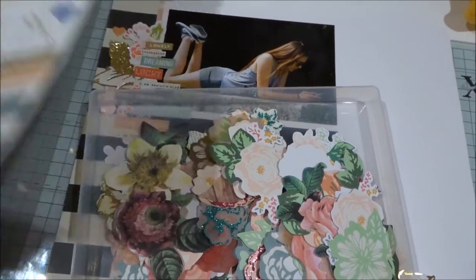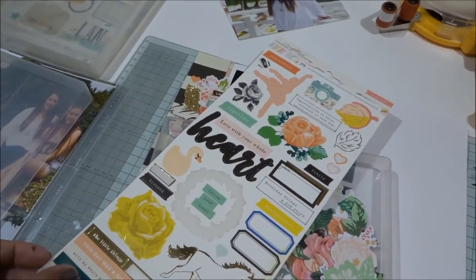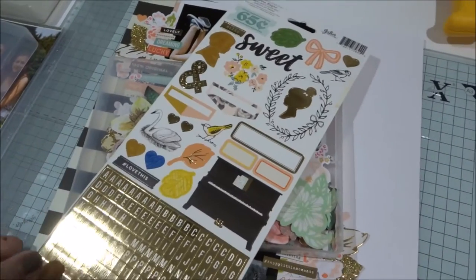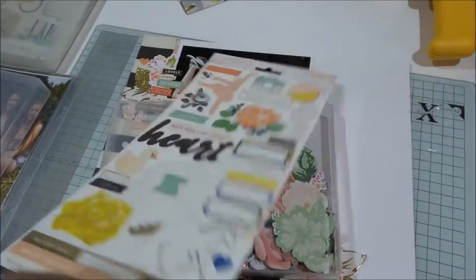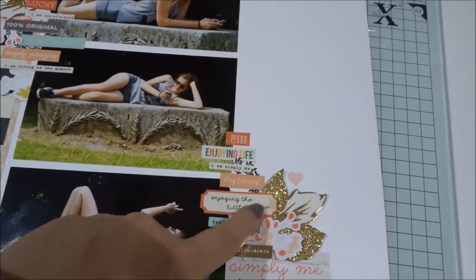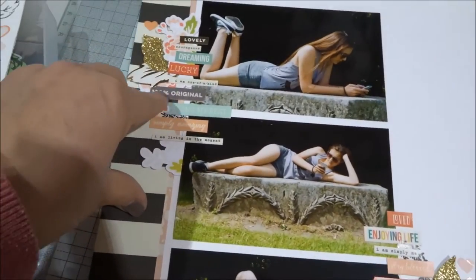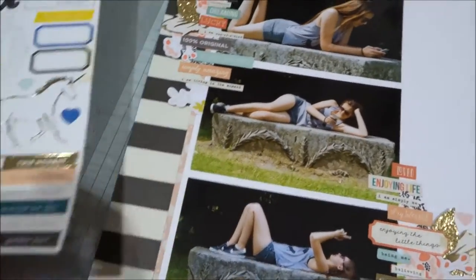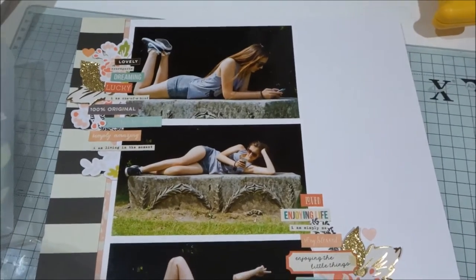And I also broke into this embellishment sticker sheet thing that I've got, this Maggie Holmes crepe paper. What did I use off of there? This wreath thing, which actually ended up getting buried. There's one half of it under here and the other half's under there, but you actually can't see it now. And a few little hearts and some of the gold words as well. So yeah, just a collection of little pretty things.